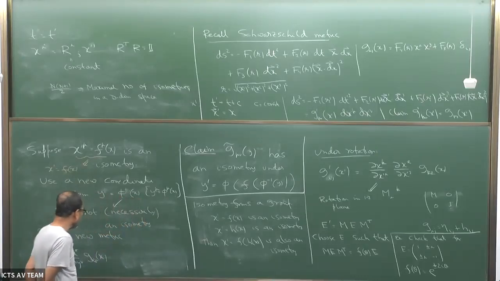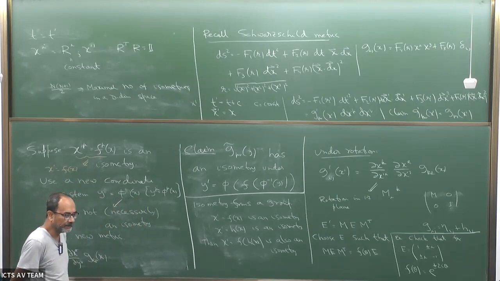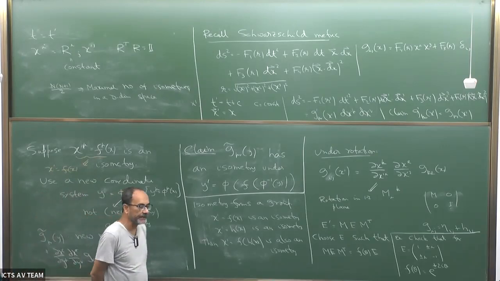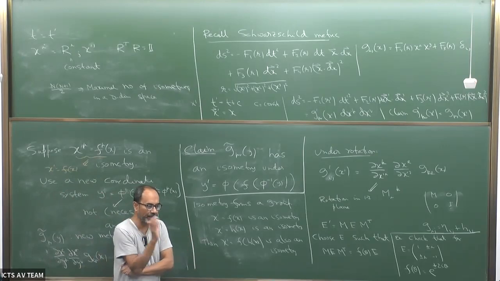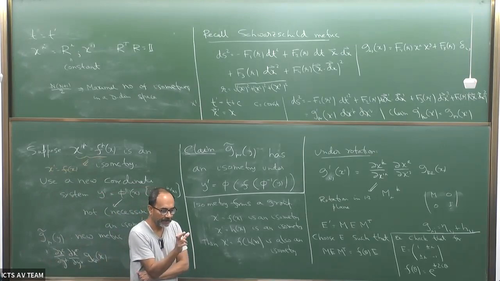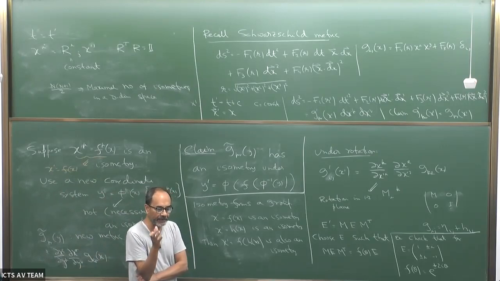Exactly, n into n plus 1 by 2. So if it's an n-dimensional space, the order of that group cannot exceed n into n plus 1 by 2. And in fact, the maximally symmetric spaces, where this is saturated, are all classified. So if you know that there are n into n plus 1 by 2 isometries, then you know what the space is. Well, you don't know what the space is uniquely, but there is only a finite number of choices. Pardon? For the metric, yes.